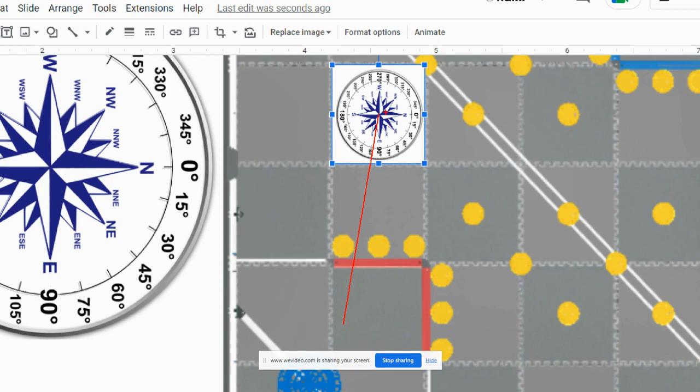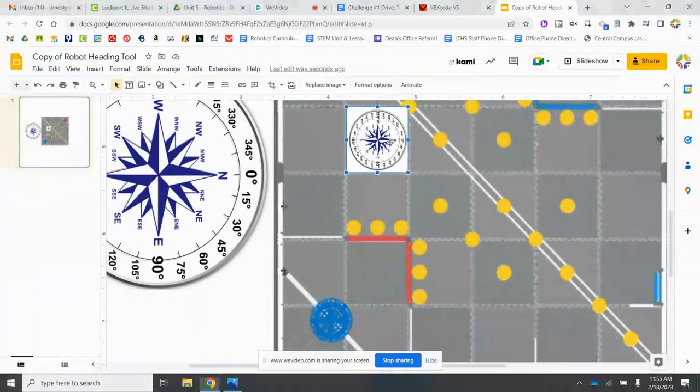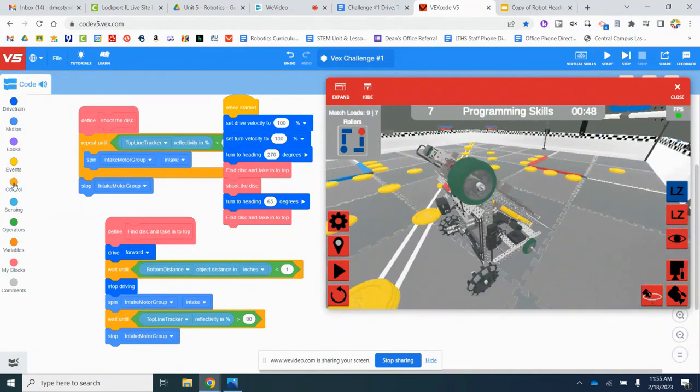So I'm going to change the color. Basically, we would need to go the opposite direction. We need to be facing this way, right? Because the shooter is on the back of the robot. So using that information, you can see we're somewhere in between 270 and 285. So figure around 280 or so. So that's the heading we need. We need to be facing in the 280 degree heading in order for our back end to be facing the low and high goals.